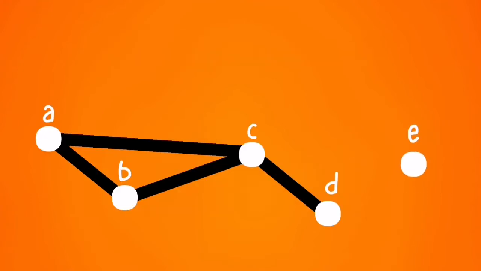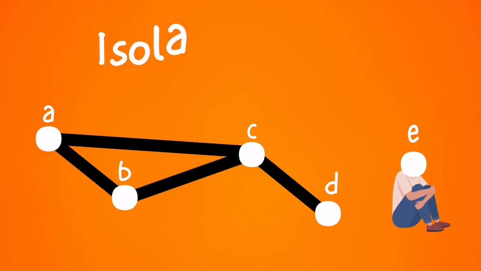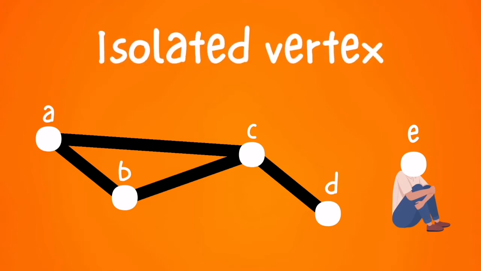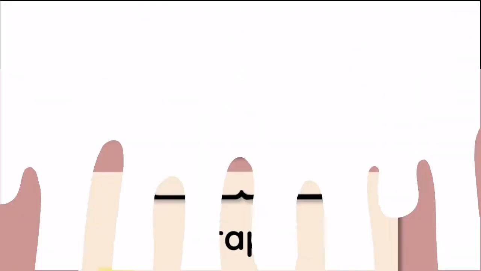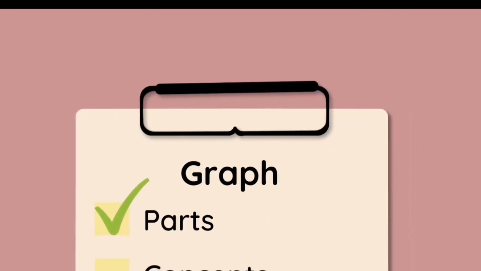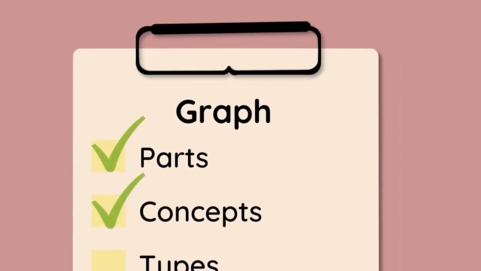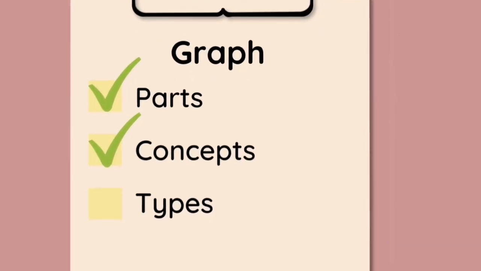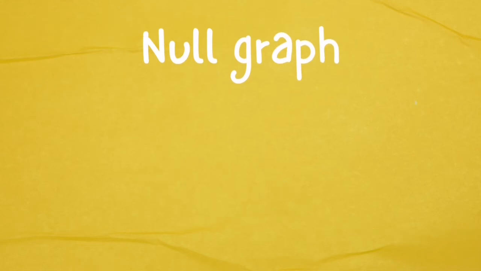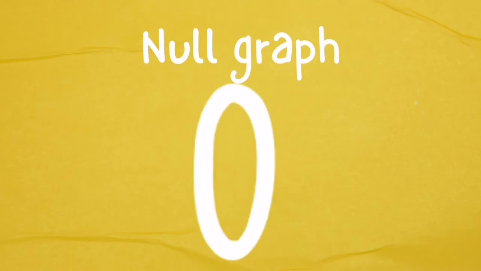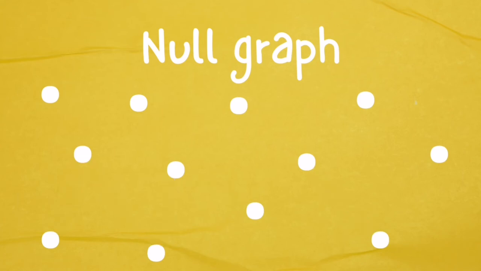Now, let's say there is another vertex not connected to any other vertices. He's introverted and doesn't want to have any connection with other vertices, so he chose to be alone. This vertex would then be called an isolated vertex, a vertex that has no connected vertex. So, we're done with the parts and simple concepts about graphs. But what about their types? Let's talk about it. First is the null graph. From the word itself, null, which means zero, it is a graph with zero edges, or zero connected vertices. Just a bunch of loner dots. Second is the simple graph.